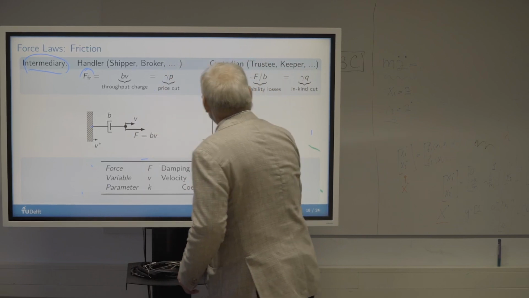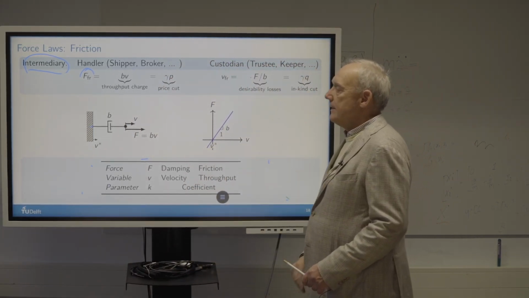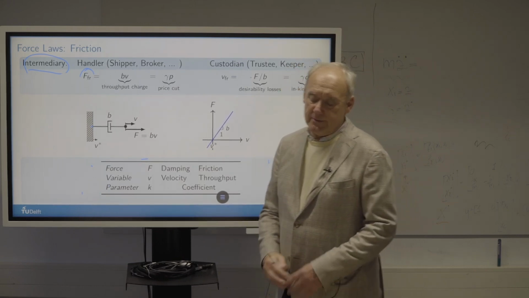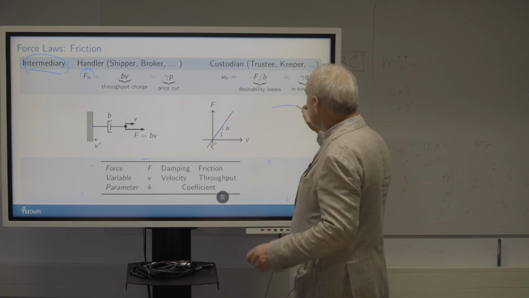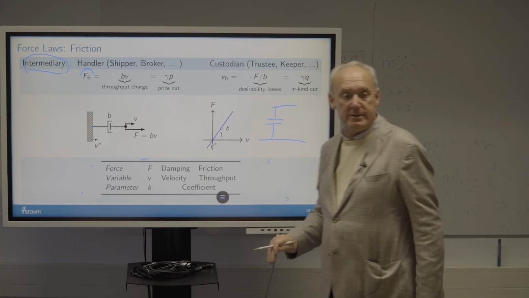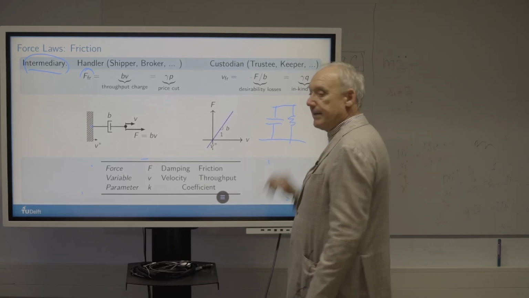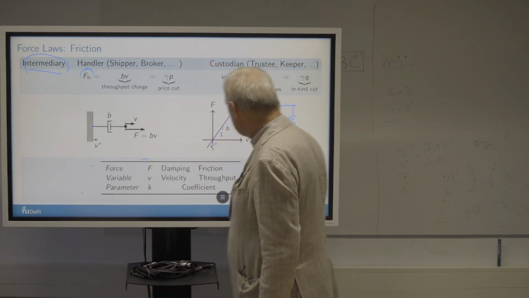There's another way to do this. And this is really hard to draw in a mechanical system, because it's really hard to draw parallel systems with masses. So I'm going to draw this electrically. Here the situation is a little different. You have a capacitor, so that's a spring, that's a storage. And I put the resistor in parallel like that.